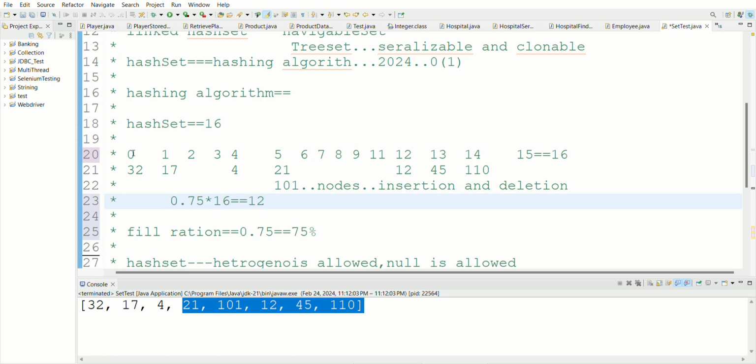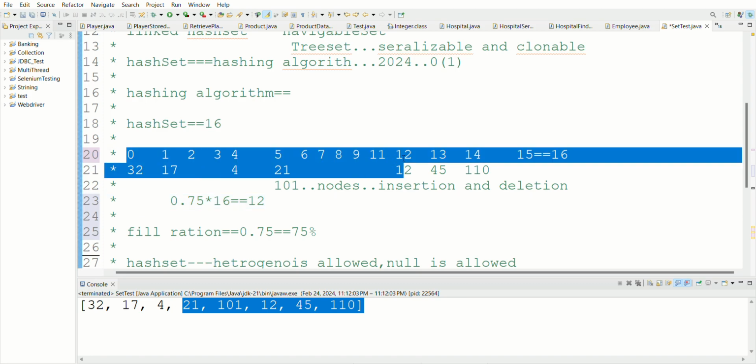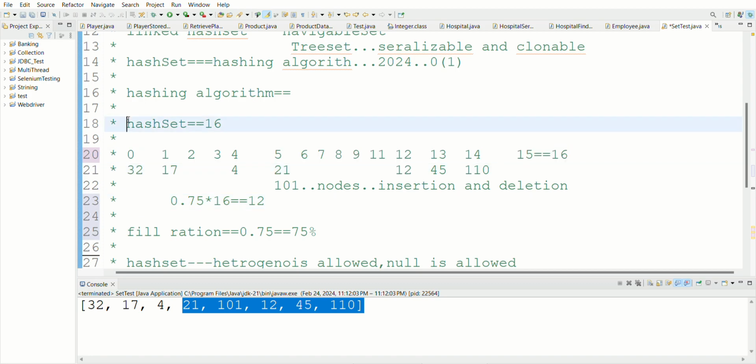So it means when we add 12 elements here, then a new hash set will be created. The initial capacity is 16, but when we insert only 12 elements, a new hash set object will be created.